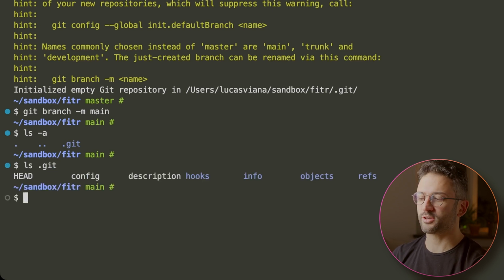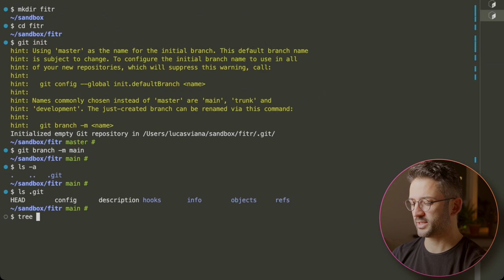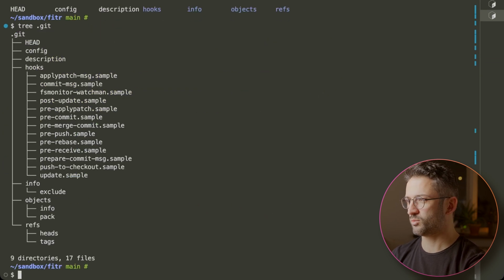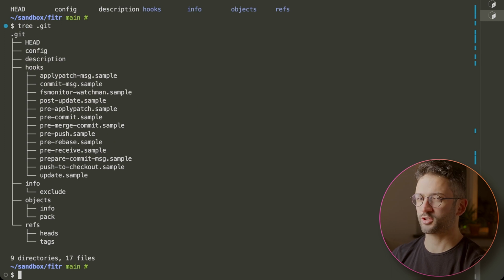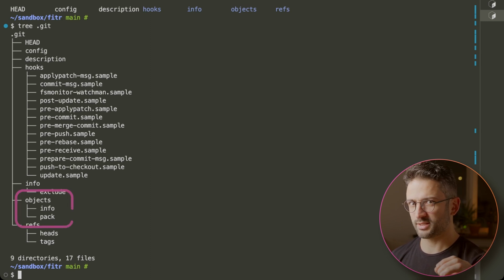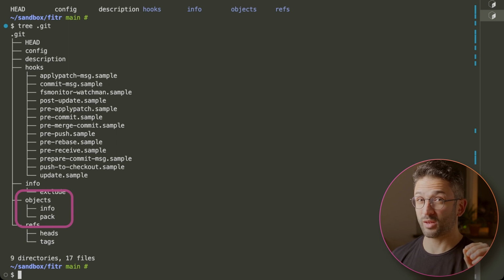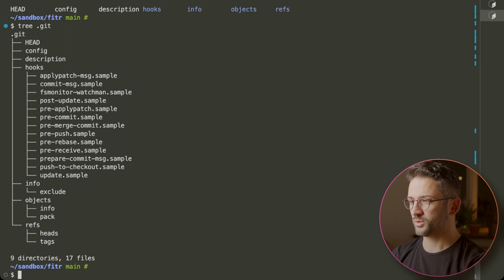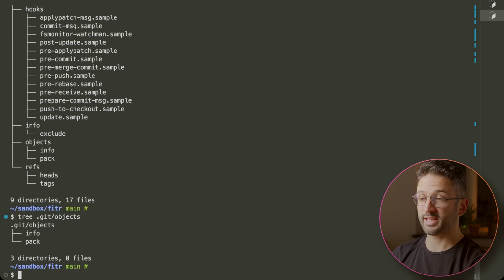And inside this .git directory, we have a whole bunch of things. To get a full picture of it, we can use the tree command. So let's do tree .git, and we get this more nicely represented structure of the .git directory. We're going to get familiar with all of this, but for now, let's focus on the objects subdirectory because that's where our blobs are going to live. So we're going to, from now on, get used to doing tree .git/objects. This is what we're interested in.